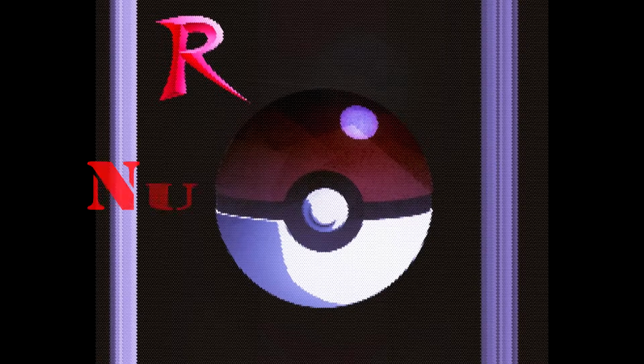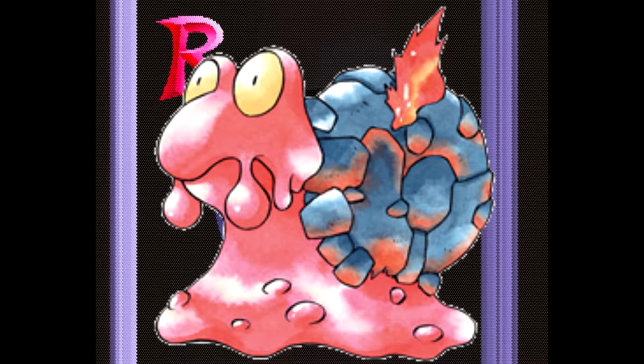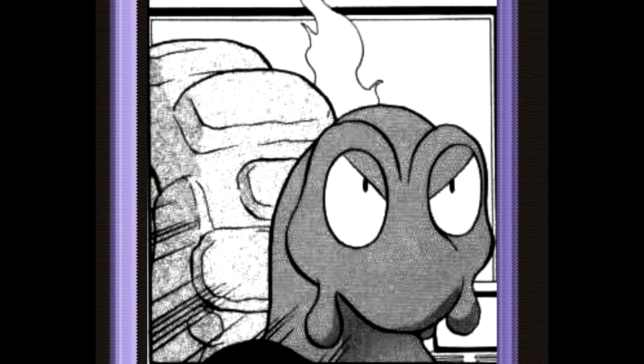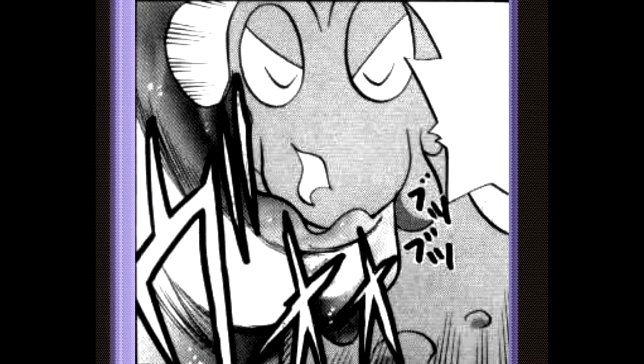Number 10 on the list, we have Magcargo. Oh man, I really love this fire type Pokemon, but damn, he sucks. I love the way this Pokemon looks. It's a lava snail that came from a slug, but in battle, it's just so bad and it's hard to use. Magcargo dies from literally everything. Even though it's not good in battle, it's still super cool to look at or have.